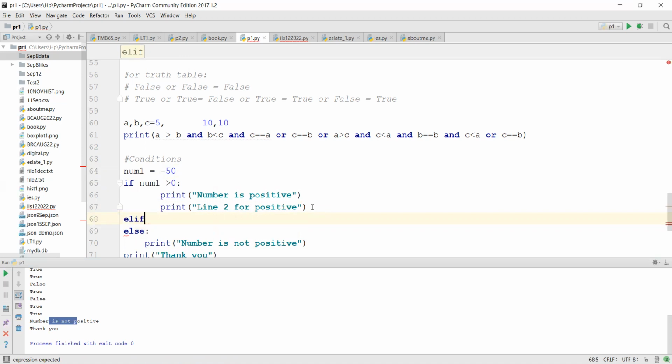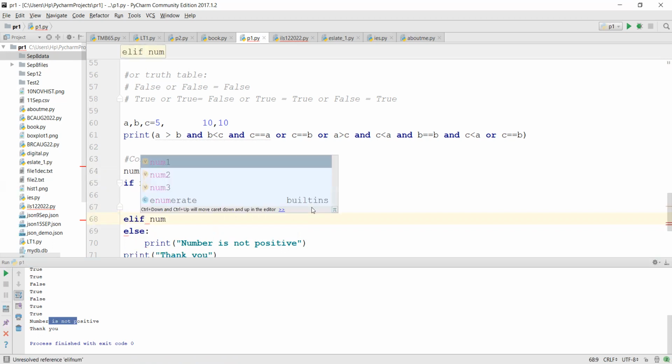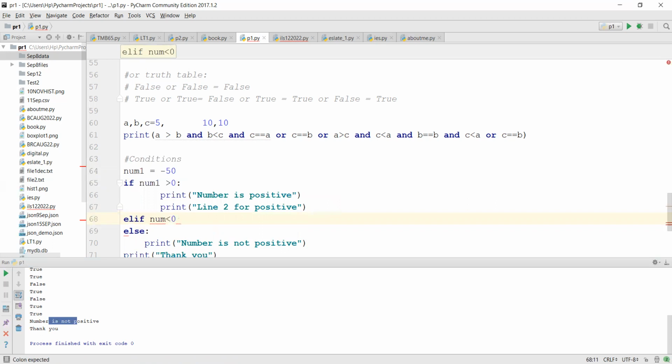Else, and then you say if num, else if num less than 0, if num is num1, right? Not num, sorry, it is num1.